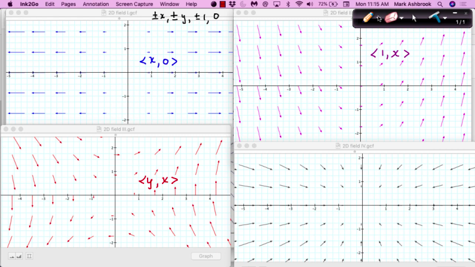Finally, last one. Brian, did you get it? I said negative x, negative y. Negative x, negative y. Agree? As you go to the right, your x component is getting more and more negative, and if you go to the left, you get more and more positive. That's the opposite of x. And there's the same thing going up and down. All right, any questions about any of these? Does this make sense?